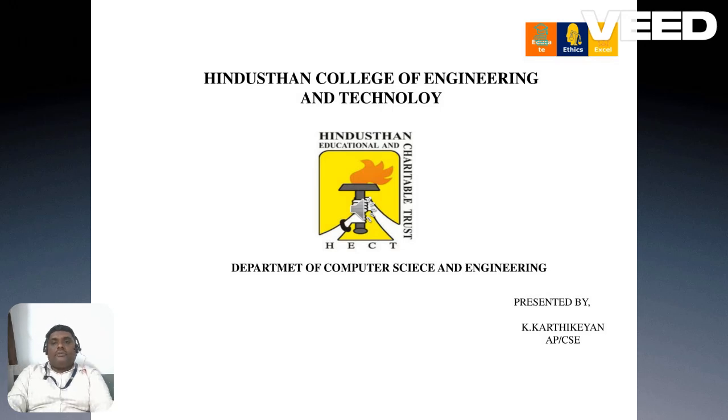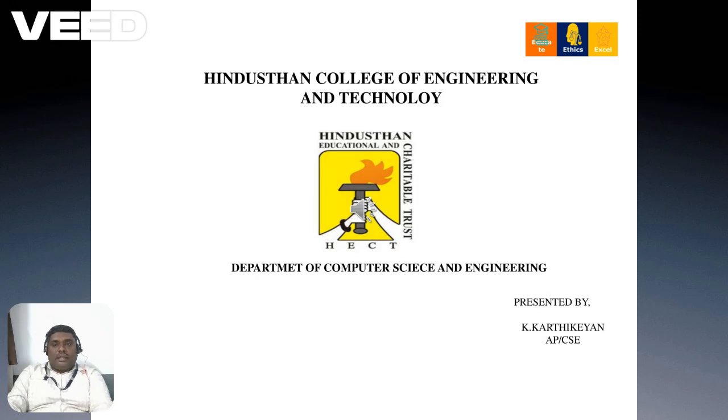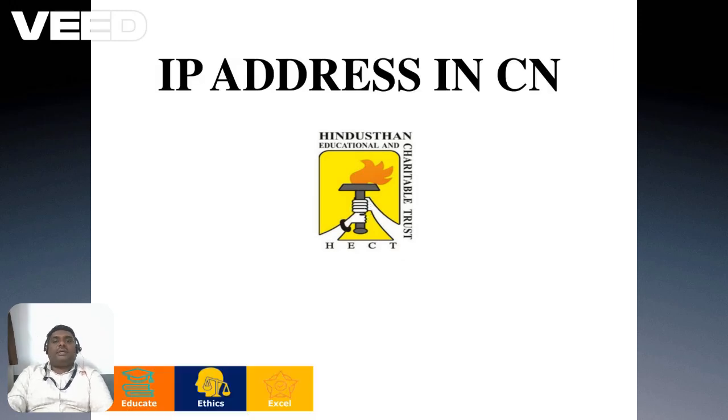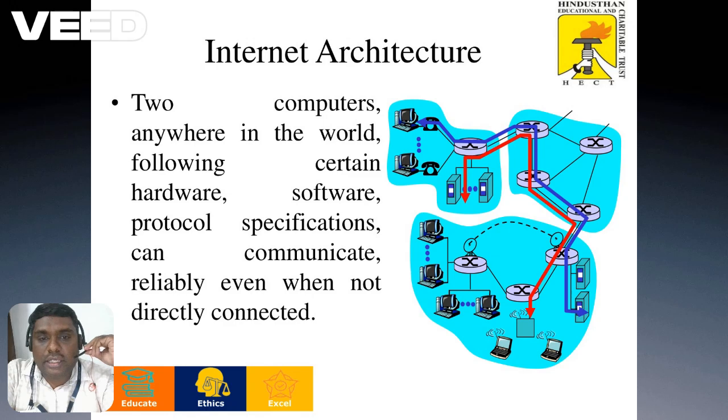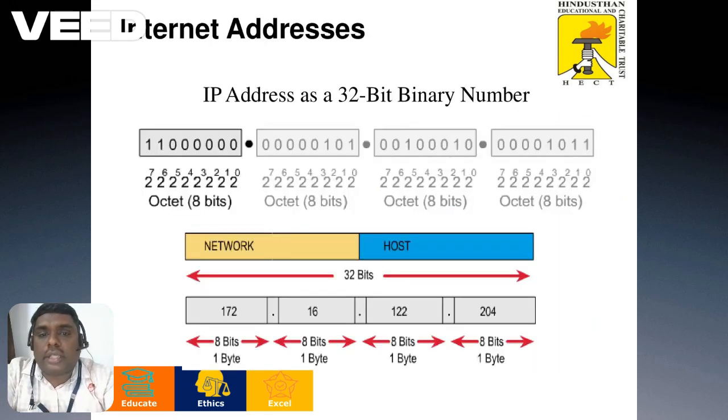In this video, we are seeing about the IP address concepts, IP address in a computer network concepts. In internet architecture, we have to communicate between two computers anywhere in the world, following a certain hardware and software protocol specification, and also we have to communicate reliably when the systems are not connected, by using the IP address only.